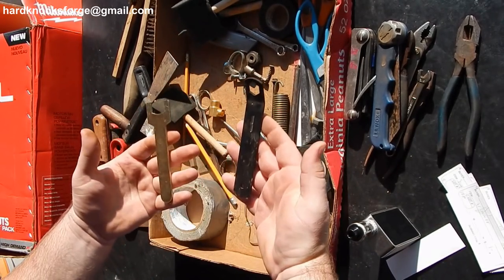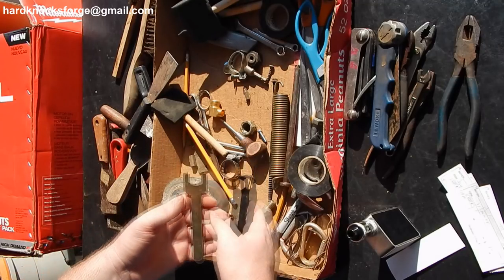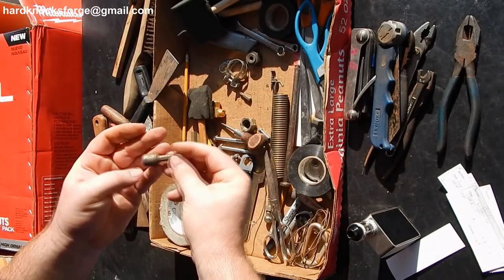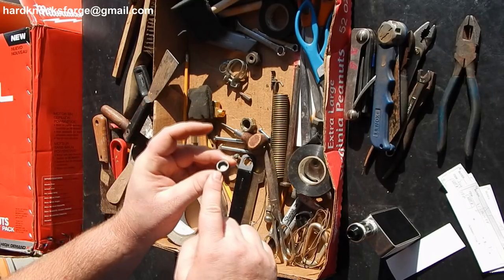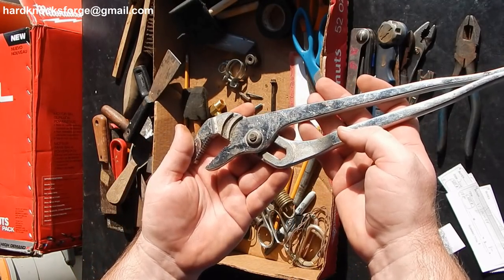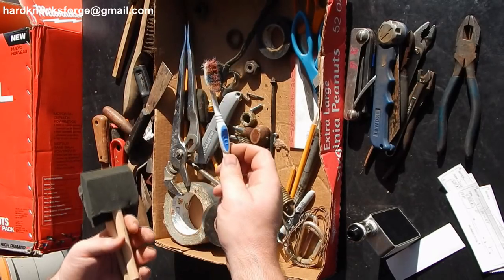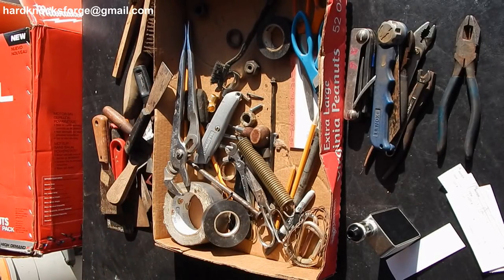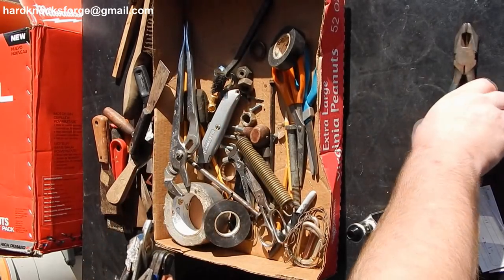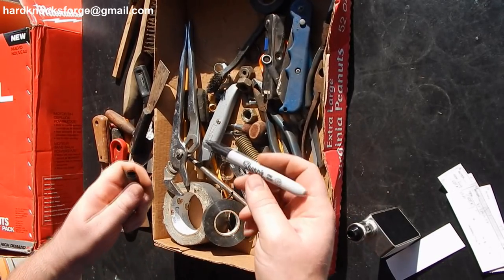I've got a couple of different wrenches in here that are purpose built. I don't know if those were for a table saw or what — I don't think I have the table saw. Those are Valley Forge. Little 3/8 jobber there, magnetic. A couple of Fuller wrenches here in 8 and 11. There's a good old Crescent 12-inch R212 pliers. Little Stanley. A couple of foam paint brushes. A couple other pair of scissors — St. Jude's Children's Research Hospital, nice. Got quite a few little hand tools there. We got a new Sharpie — let's see if that works. Aha! The Sharpie works. That's not a bad little box there.